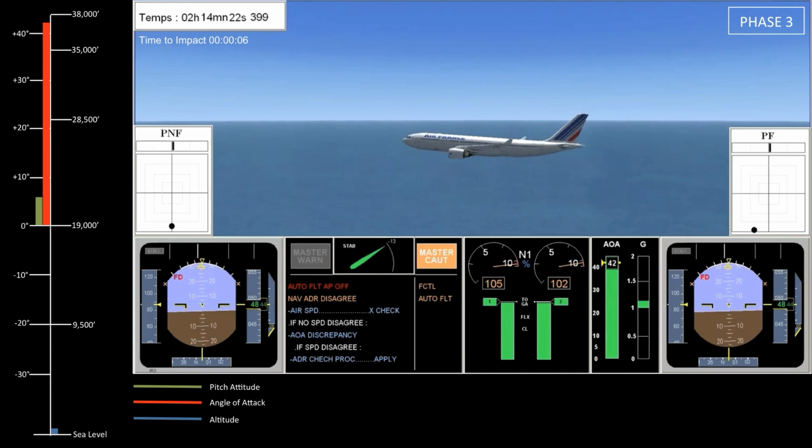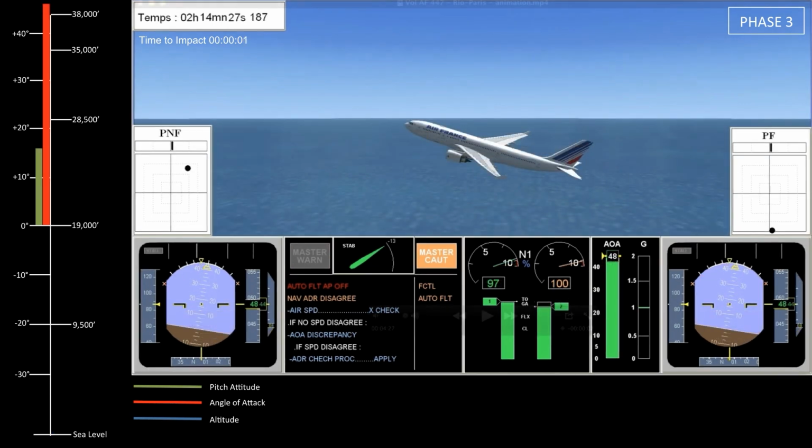Robert pushed his side stick forward one last time, but Bonan was still pressing his takeover push button while continuing to pull hard back. Robert's locked out inputs had no effect, nor could they. The opportunity to recover had vanished a long time ago. Recording stopped at time 02:14 and 28 seconds UTC, 3 hours and 45 minutes after departure from Rio de Janeiro, and a mere 4 minutes and 23 seconds since the autopilot disconnected due to blockage of the aircraft's pitot probes.